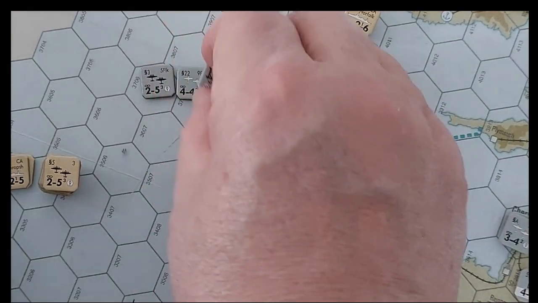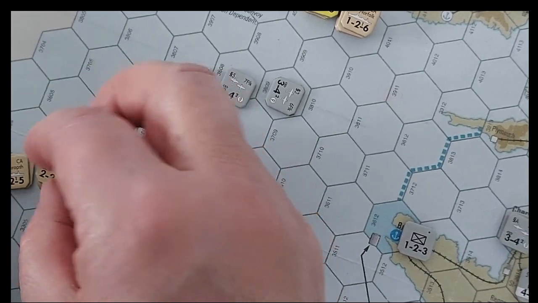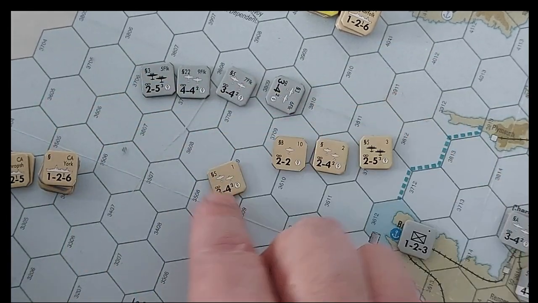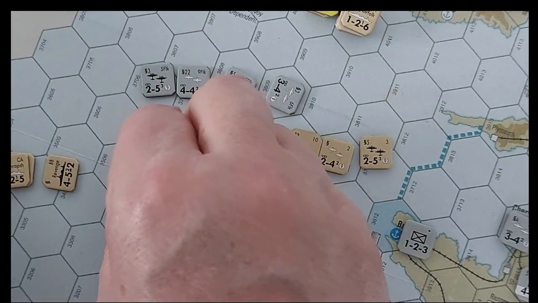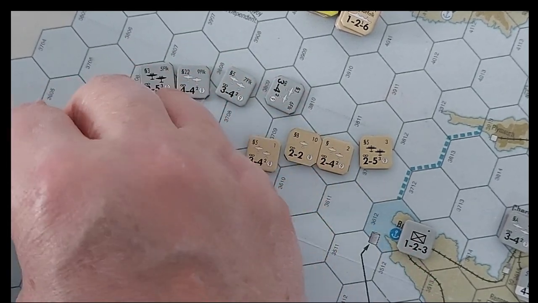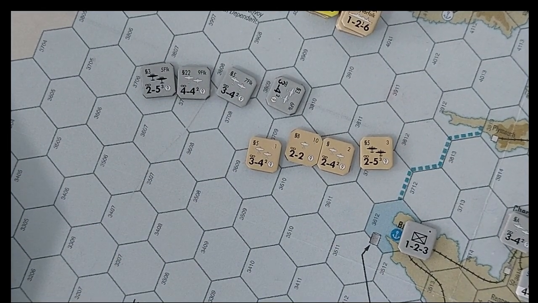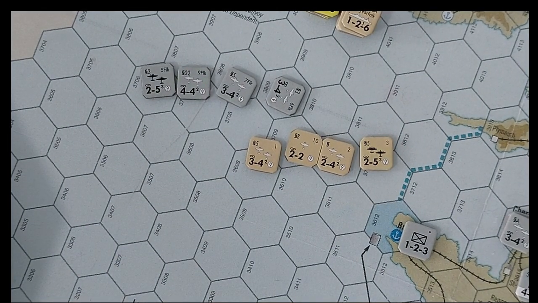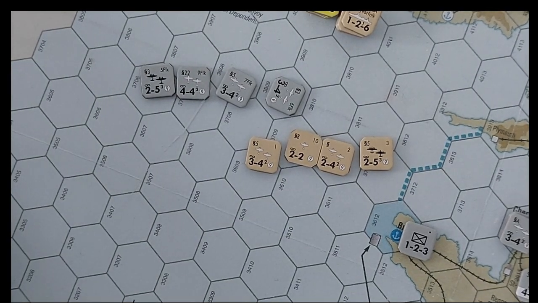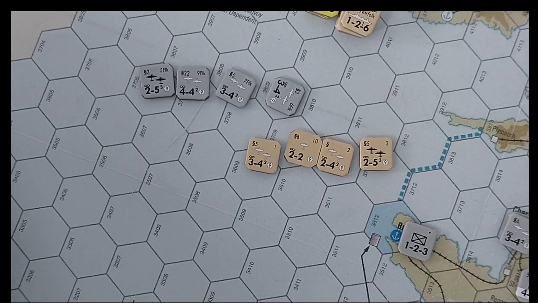And I'm going to see what the Brits are bringing in. These three air units. Four air units coming in, and a variety of ships coming in to their main fleet in Scapa Flow. All right, so where do the Germans want to put some air units?